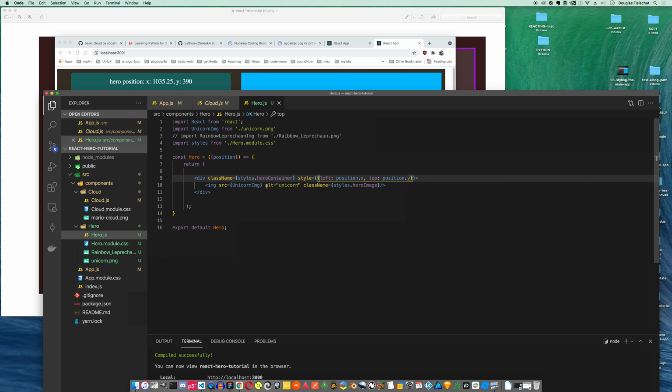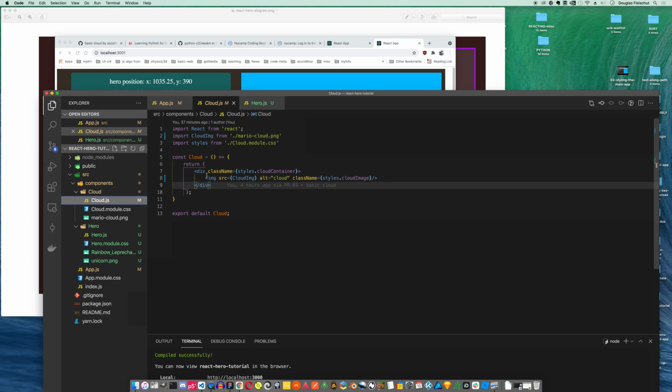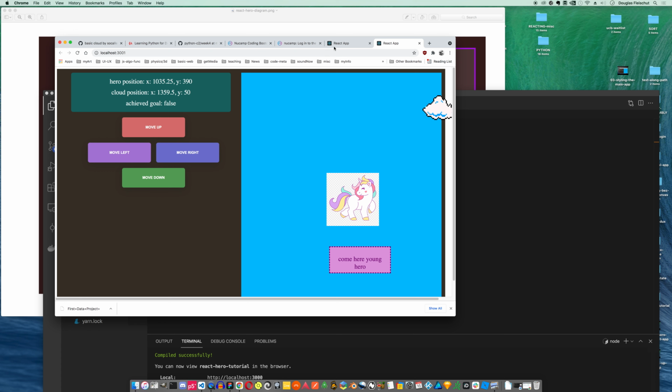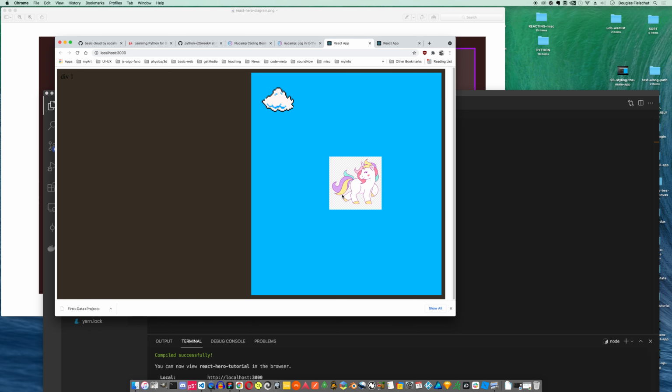And you know, I could probably turn these two into one component, and this might be a fun thing. We could probably make these one component if we wanted to, because they're just doing the same thing but with different data. But for now, we'll just keep them like this. Position, position, position. And we can do the same thing in our cloud. And actually, let's look at our app and see if we moved our unicorn. There it is. It moved down. And now we'll move the cloud.